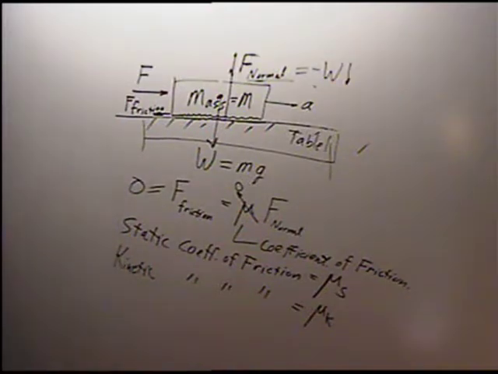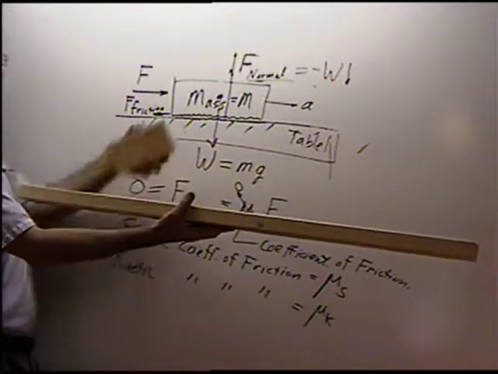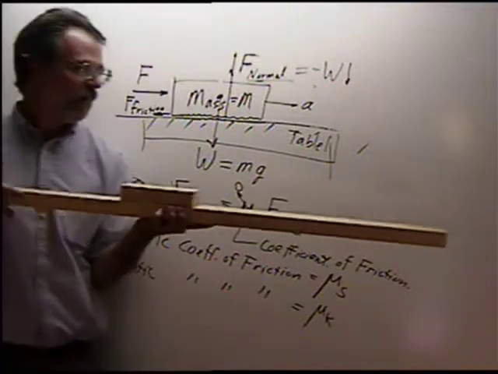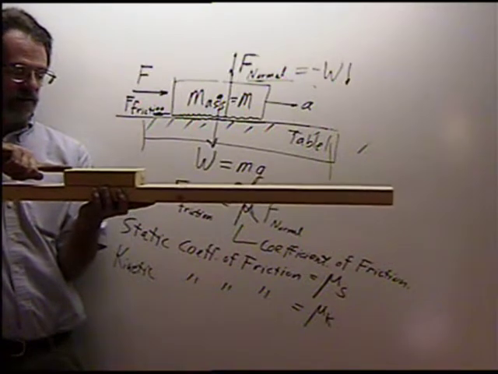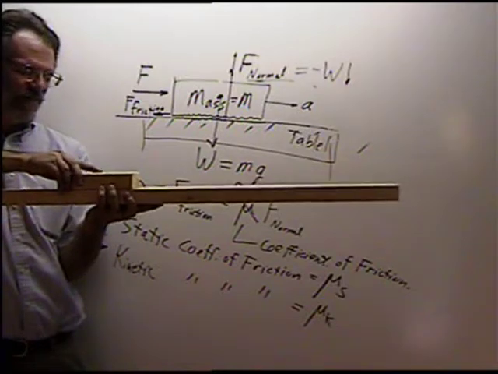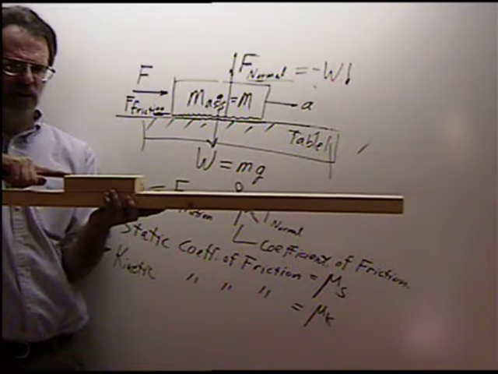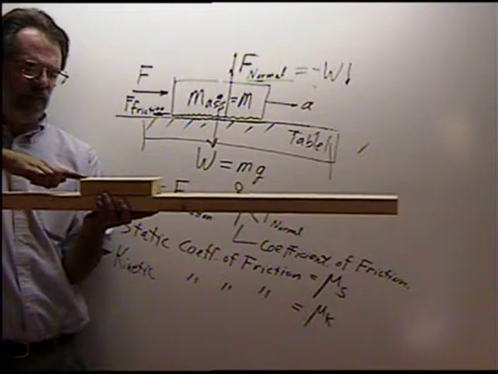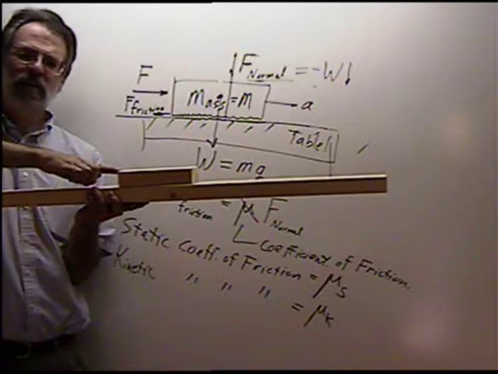As an example, suppose here I have a 2x4 and another 2x4, just to demonstrate. When I first start pushing this object, it's not really that much. See, I can push it easily. But just for demonstration, when I first start pushing the object, I have to overcome a larger friction just to get the thing moving. I have to push it a little bit harder, but once it gets moving, I don't have to use as much force.